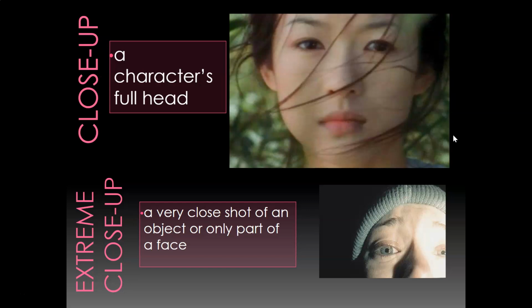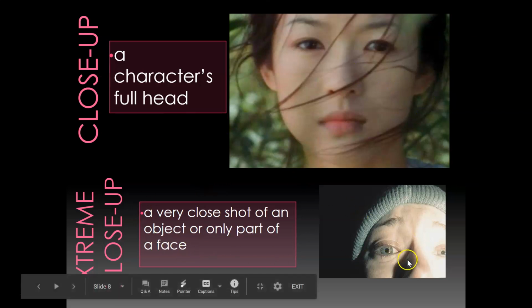And then you go in even further. So this is where you get a close-up of the character's full head, or it's not even just their full head. You can't even see their full head anymore, right? It's a close-up even to their eyes or part of their face or their lips or whatever. That's an extreme close-up.